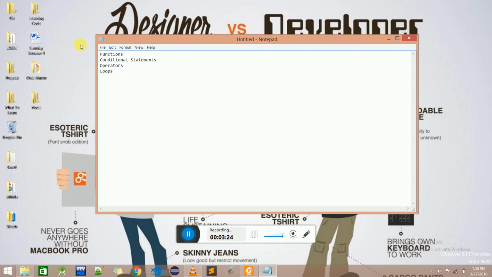And what else can we discuss? We're going to discuss error handling. So we need to start in a systematic manner. I'm just going to have error handling below everything and handle these five items one after the other.